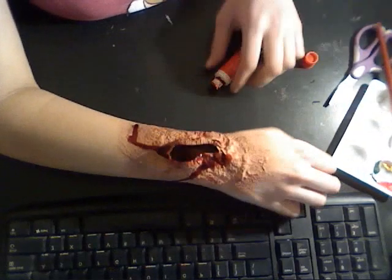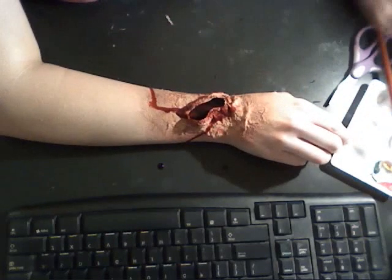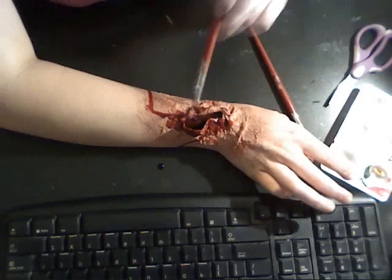But make sure that if you are going to use fake blood, to wear clothes that you absolutely do not care to get dirty. Because the majority of the time, fake blood will not come out, unless you have some really awesome detergent. But yeah, it probably won't come out.